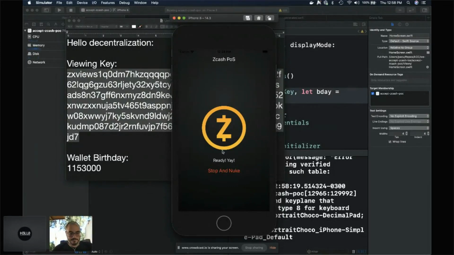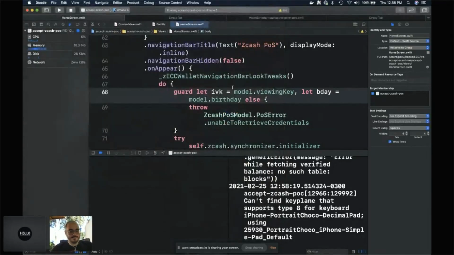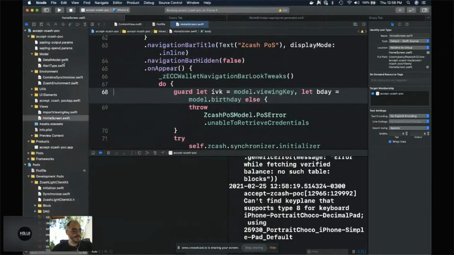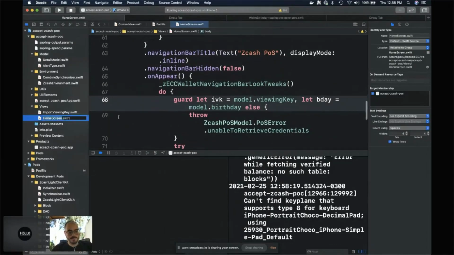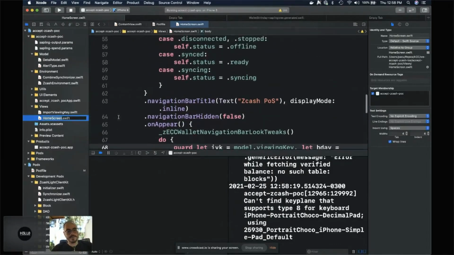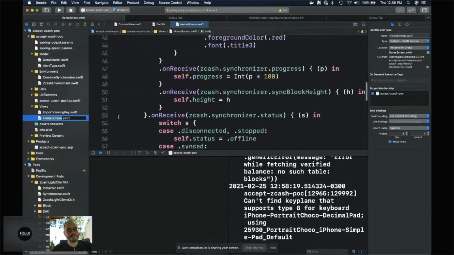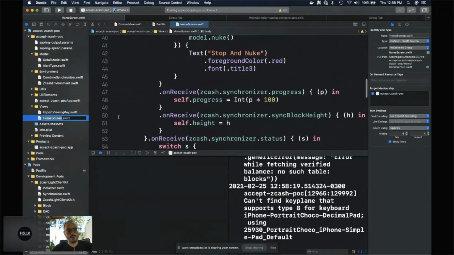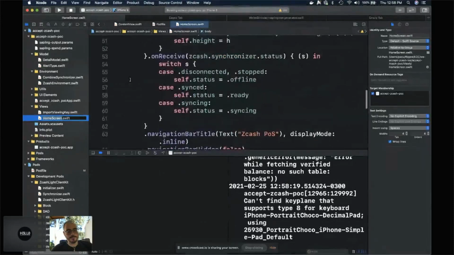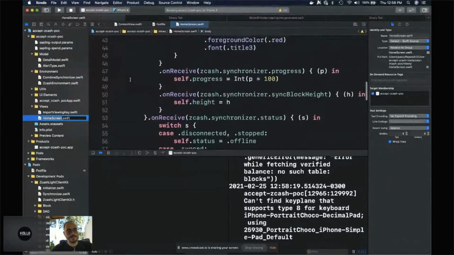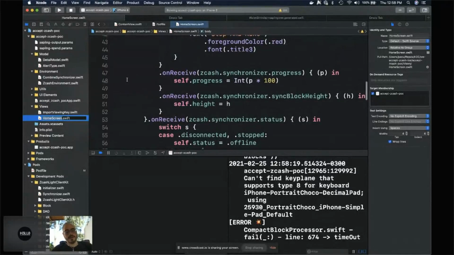So we have a new screen right now, which is the following screen or the home screen. The home screen is where we're going to land after importing a viewing key, or just opening the app afterwards.